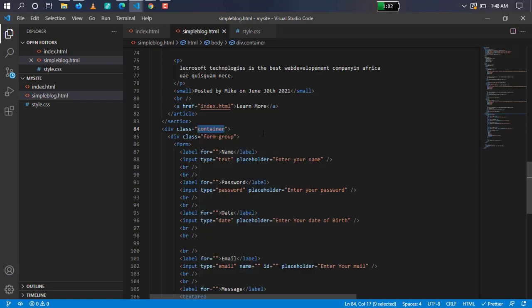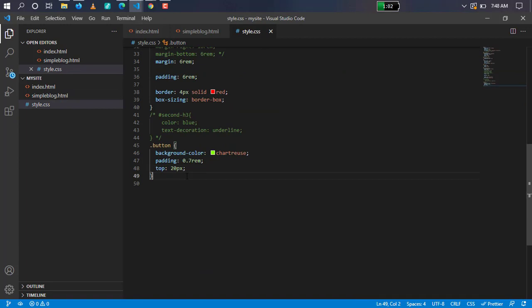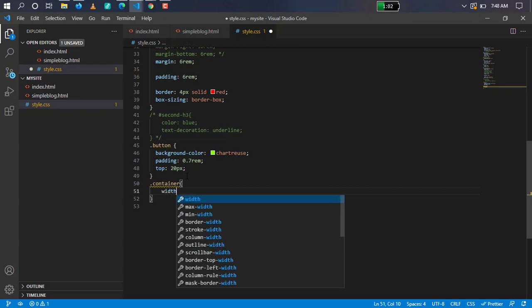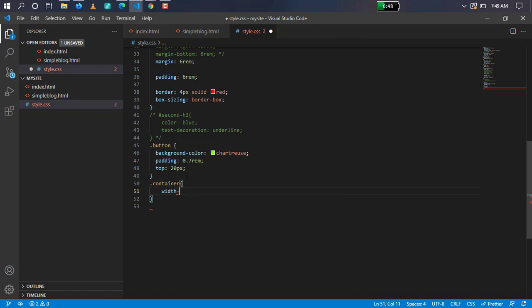Now we go to our CSS page and our external CSS. Then we start the container by using the dot selector, followed by the name of the div, container. You understand what I want to specify? I want to specify the width of this container to be 80%. This is CSS. We don't use equals to, it's not an attribute. I'll specify the width to be 80%, and let's see what it's going to look like.